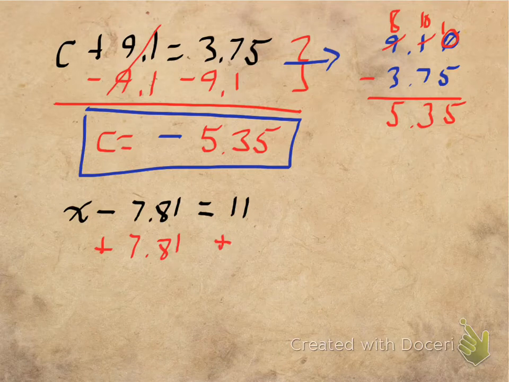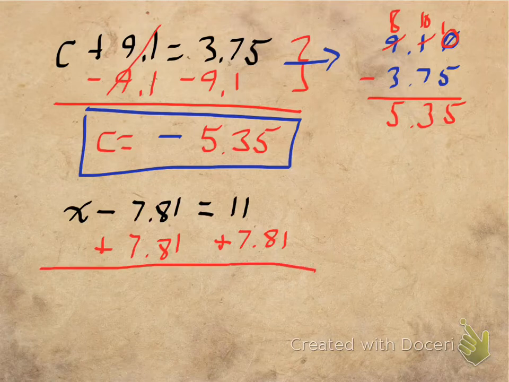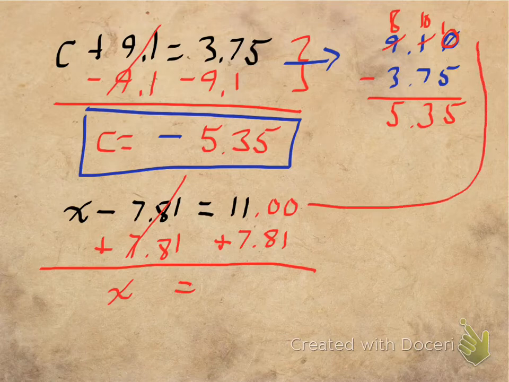And now watch where I line things up. I'm going to put the 7 here, and then the decimal, 0.81. Okay? And I'm going to draw the big line underneath. We do this for addition and subtraction problems only. And now I can fruit ninja on the left, and those cancel out. I'm left with just x. On the right-hand side, I want to go ahead and add a 0.00. When I'm adding, it's a little less important. I don't have to do it like I did up here when I was borrowing, but it's probably a good idea to go ahead and put it in.